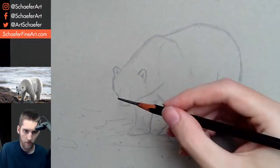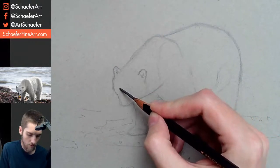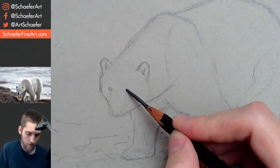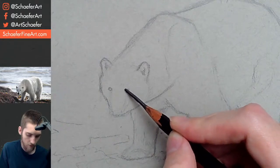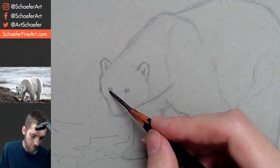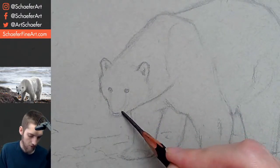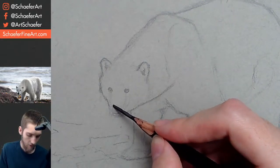I haven't even been focused. Okay, there we go. Try to get placement of the eyes here, and then the nose, and then we got to get into the ink part. I already spent too long on this drawing part. Something like that. Like I said, it doesn't have to be perfect. It just has to look like a polar bear. A polar bear, not exactly this polar bear.